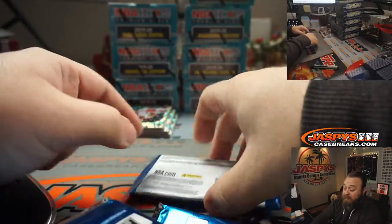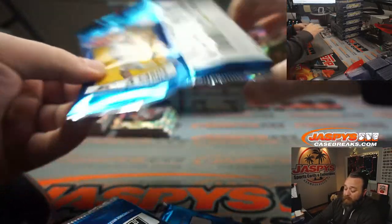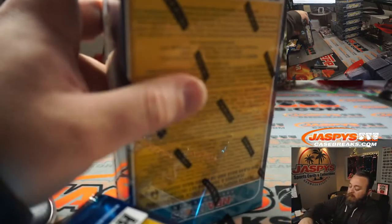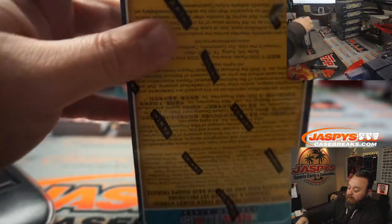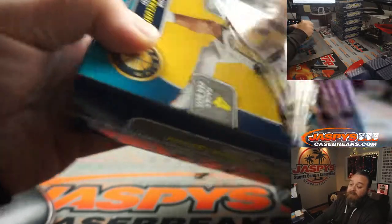I really like this stuff. I specifically like the fact that the base rookies from the regular version, you know how it's just the rookie not in a live action photo with a solid color background behind it? I like that that is actually the photo variation for this version.